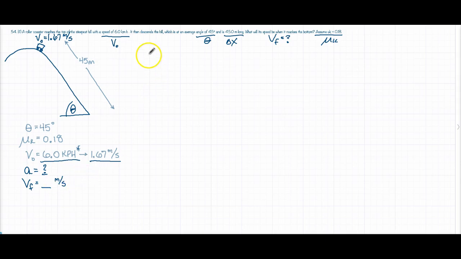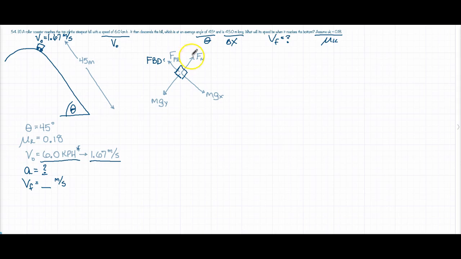So step 1 is essentially a dynamics problem. Dynamics problems always begin with a free body diagram. I'm going to draw the roller coaster descending down and to the right. When I draw in my forces, I'm going to get a perpendicular component or a y component of the weight vector. I'm going to get an x component of the weight vector going down and to the right. There's going to be a normal force of the track pushing up on the cart, and we're going to have a frictional force, which I'll call F sub Fr, going up the incline, opposing the direction of motion.